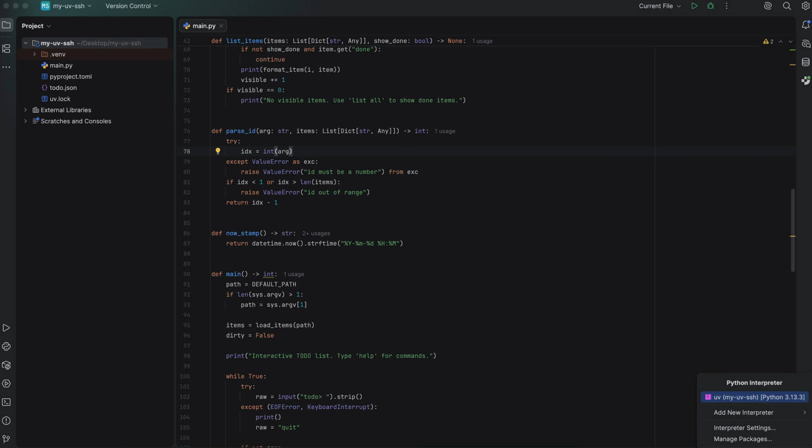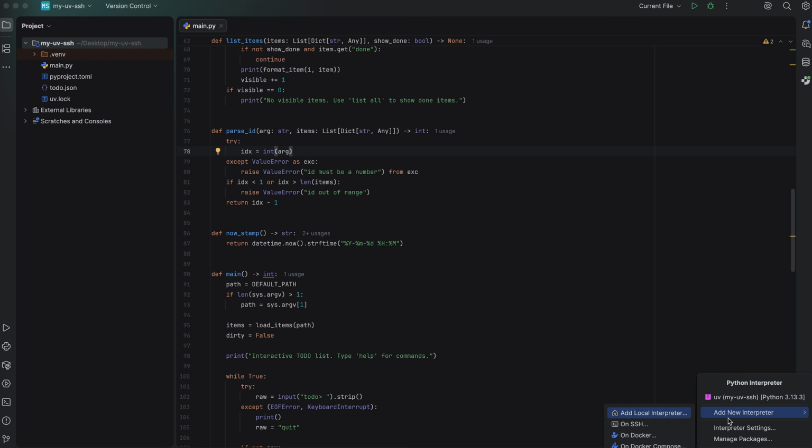In 2026.1, UV is supported for managing environments and packages on remote targets via WSL, SSH, and Docker Compose. Many developers work on projects where the code and dependencies live on a remote server, whether via SSH, WSL, or Docker. By connecting PyCharm to a remote machine and using UV as the interpreter, we can ensure that the environment stays fully synchronized, package management works as expected, and the project runs smoothly, just as if everything were local. Let me show you how this works in practice.